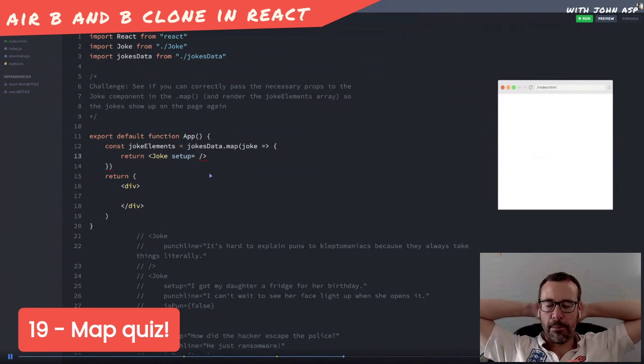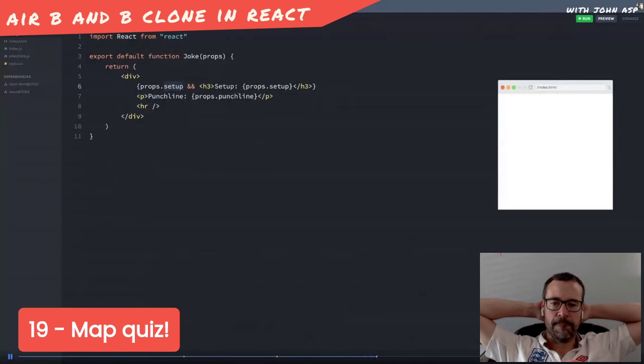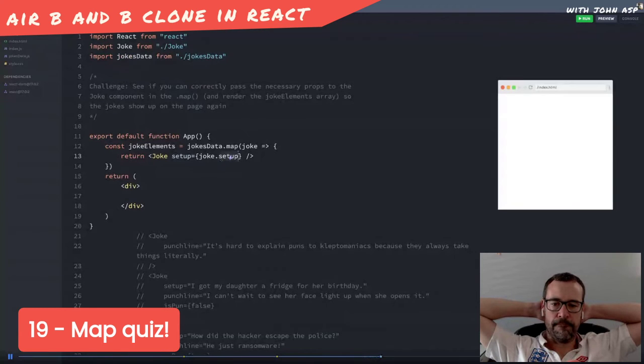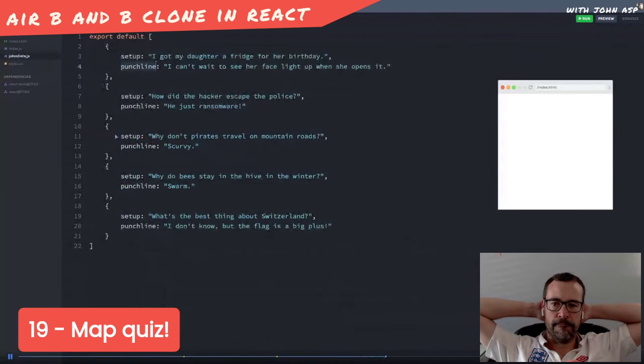This setup prop will be equal to, and then I need to use my curly braces because I'm leaving JSX and going into JavaScript. We'll say joke.setup. Now it just so happens that I'm using the same name for the prop that I'm passing to my joke component, props.setup, and the object property that I chose in my actual data setup here. However, it's not always going to be the case that these are the same.